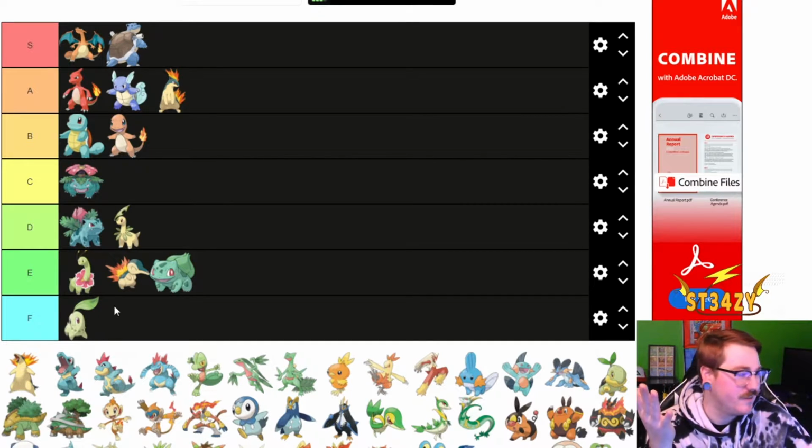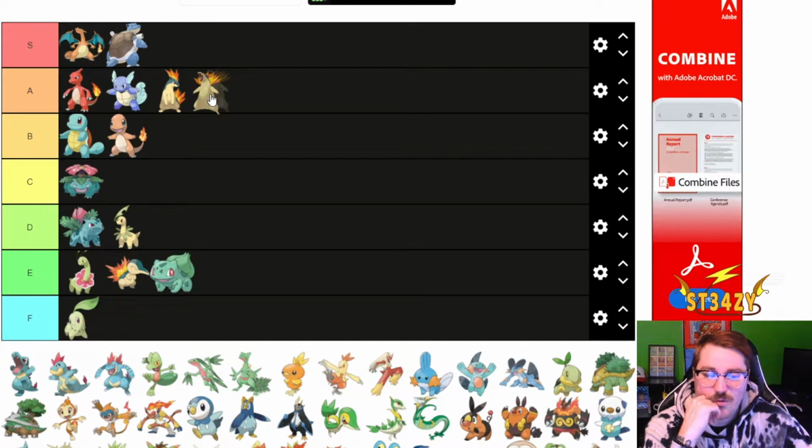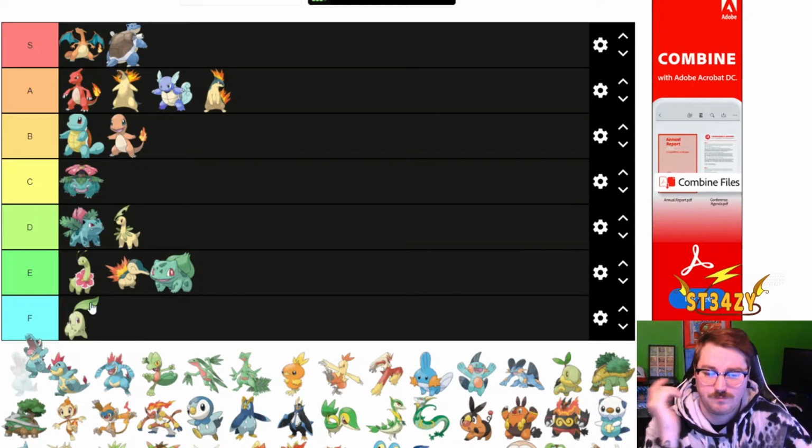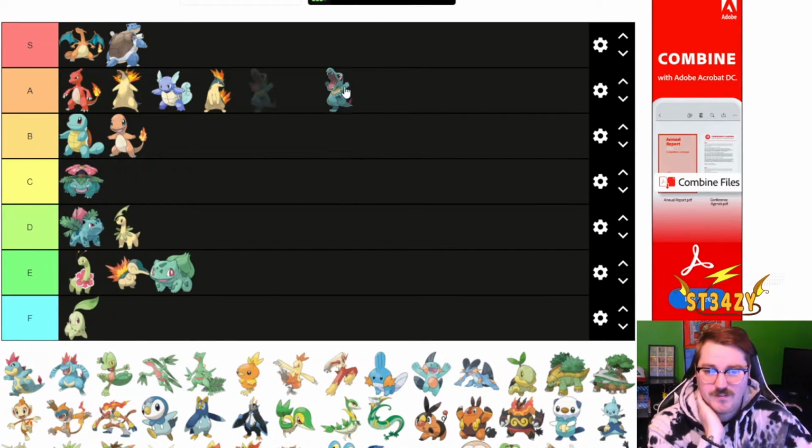I like seeing trends. Typhlosion. I don't know exactly what he is. He just looks cooler. I'm gonna put him, I think I'm gonna put him right there. Yeah, that feels fitting. Only because I don't know what the heck he is, but his overall design is really cool. Totodile. This is where we're gonna break some molds.